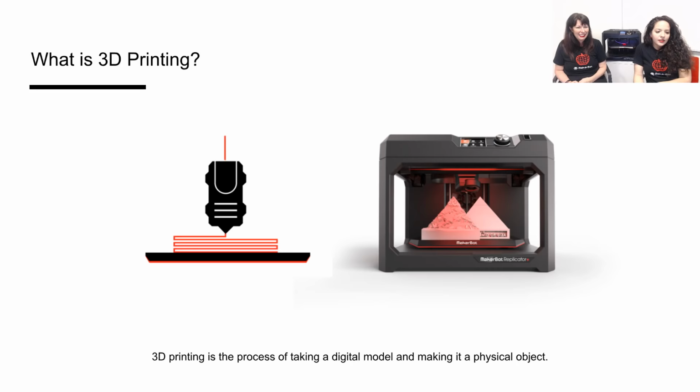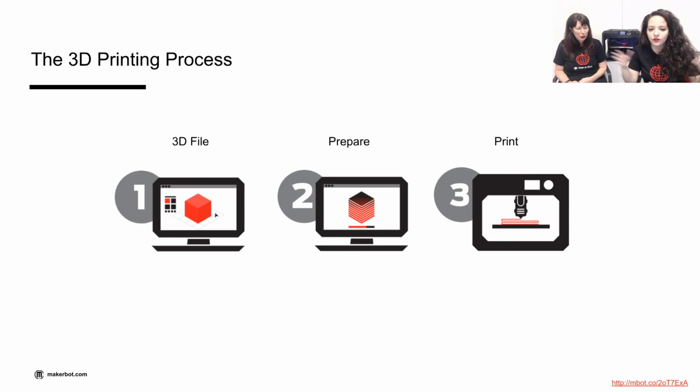And then if we go to the next slide, we can see kind of the overall process. So you start with a model, and this could be something that you create in Tinkercad, Fusion 360, or a file that you find on Thingiverse. So you find your file, hopefully it's designed for 3D printing, and then you take it to a software. In this case, it's a software that we call slicers. These slicers prepare your model for 3D printing. For us, we have MakerBot Print software.